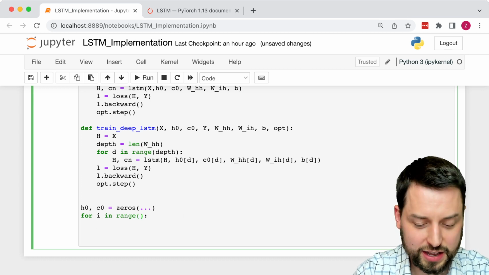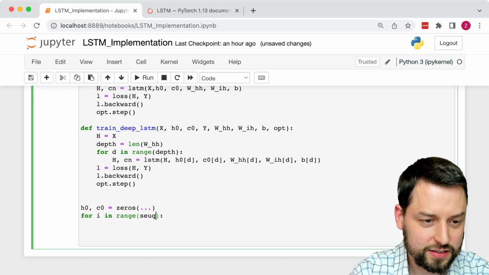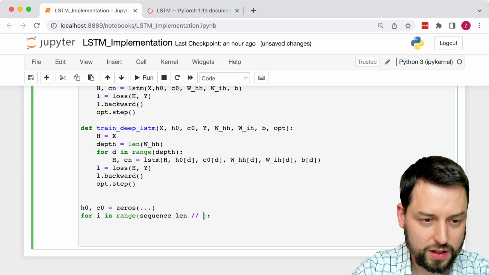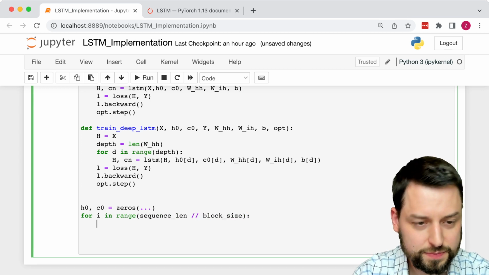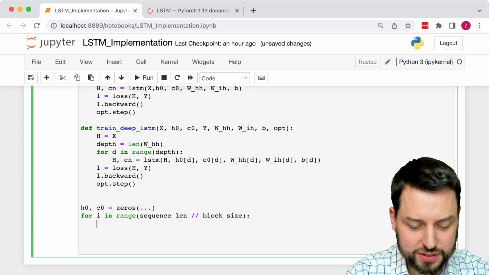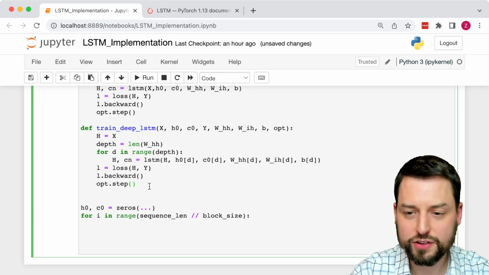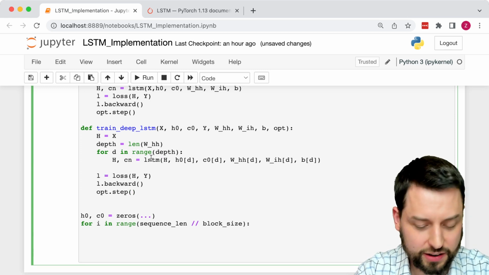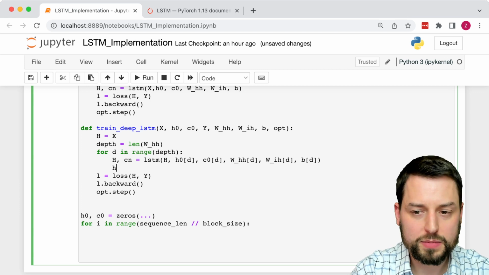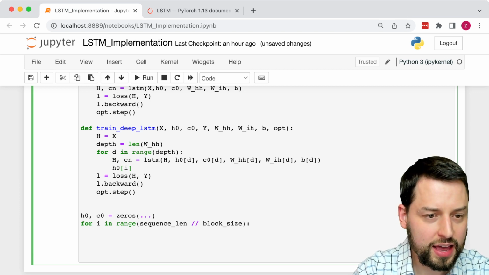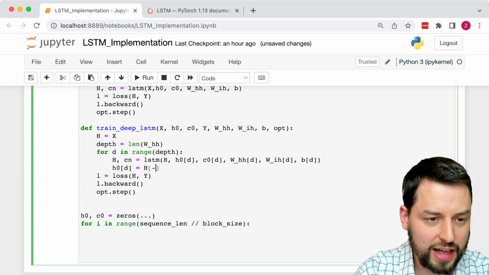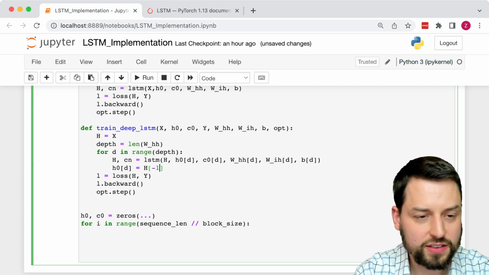So this is the sequence length divided by block size. First of all, I would store the old hidden states here. I would store the hidden state as equal to the last value of the hidden state here.